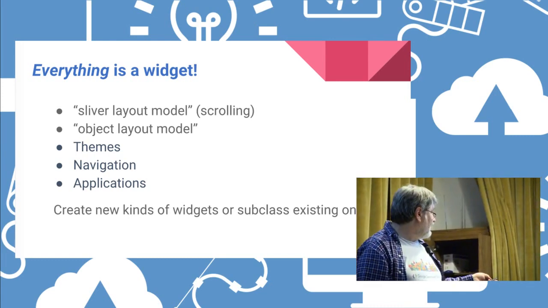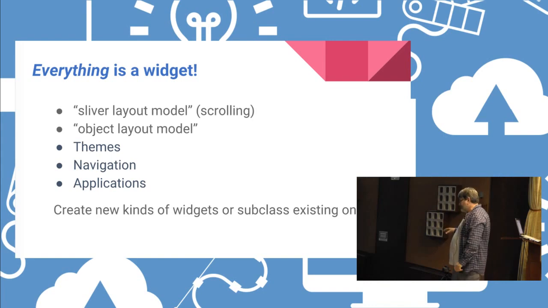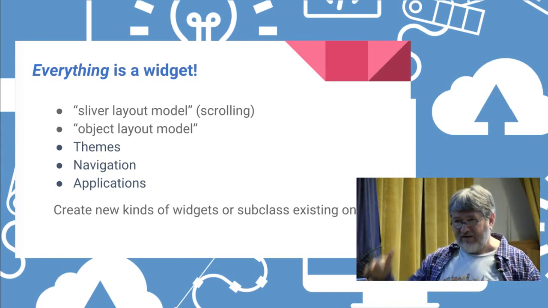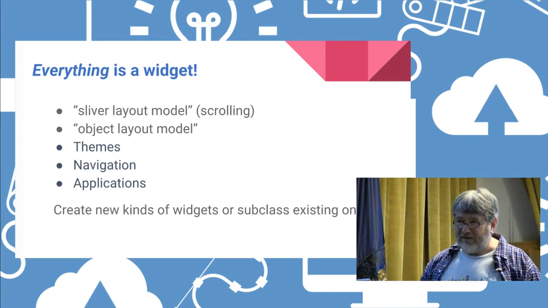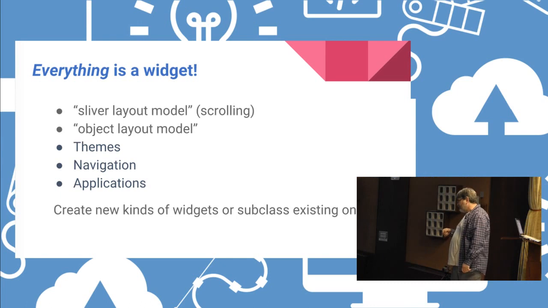There's another one called the object layout model, which is a very general layout model. In fact, it's so general it doesn't even know about Cartesian coordinates. It doesn't know about X and Y. And that's already been used by people to do layouts in polar coordinates for a watch. So you can actually have a layout where you can tell it degrees or whatever you want, radians, and it lays them out that way.